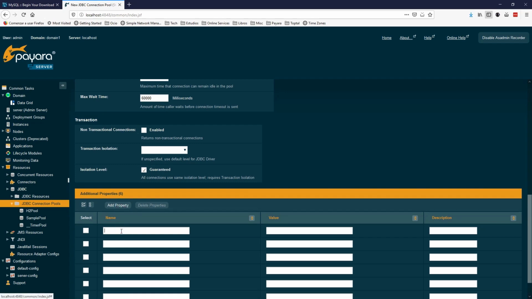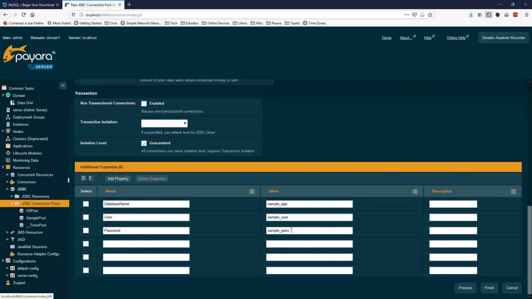The first one will be the database name, which in this case is sample_app. Next one will be the user, which is sample_user. Next one will be the password, which in this case is sample pass. Remember that this is development. On a production environment, you would use a password alias.